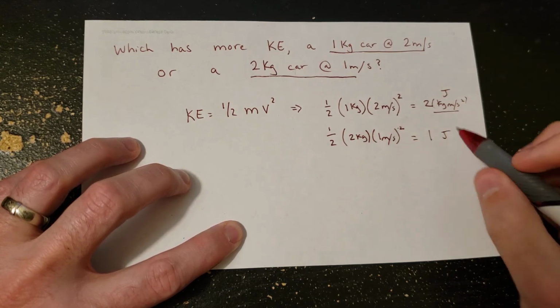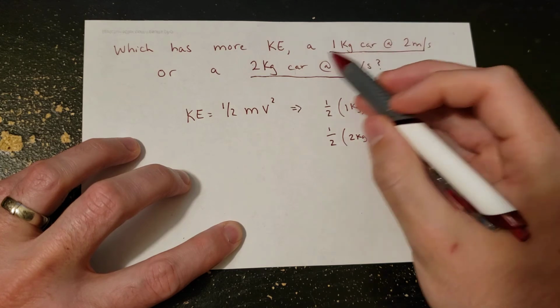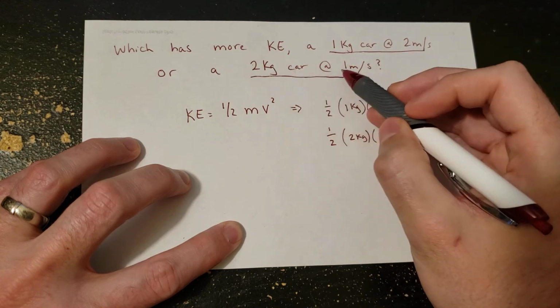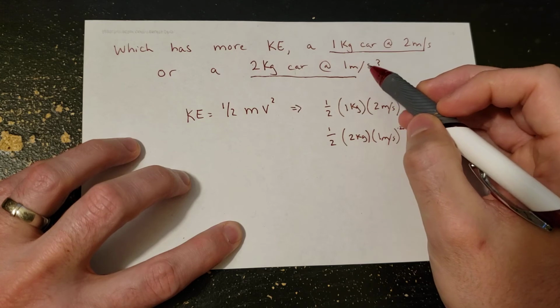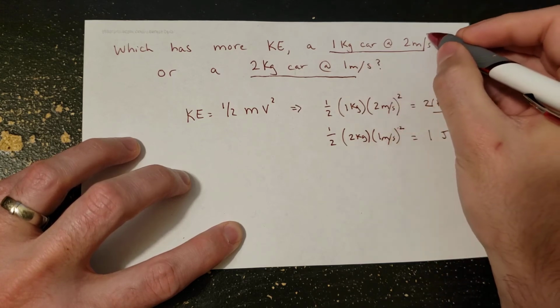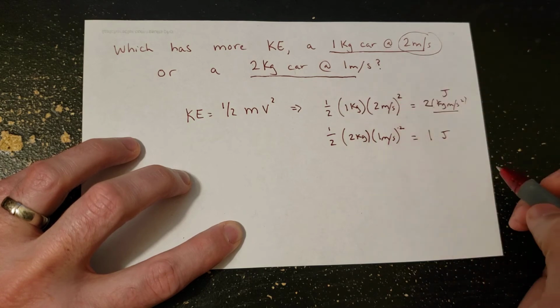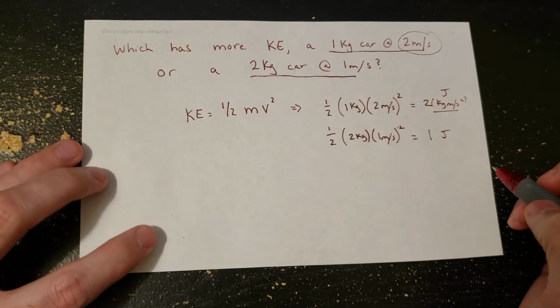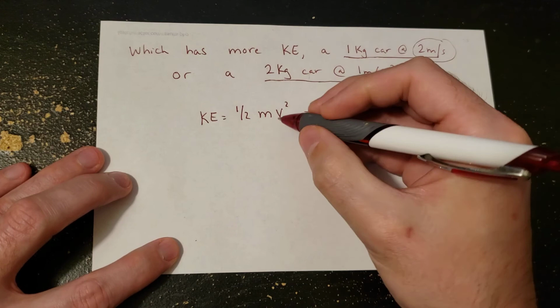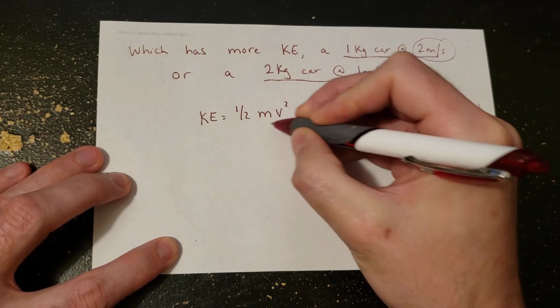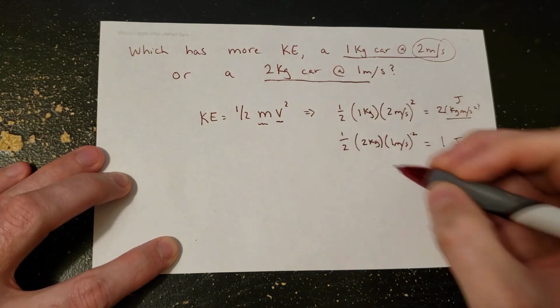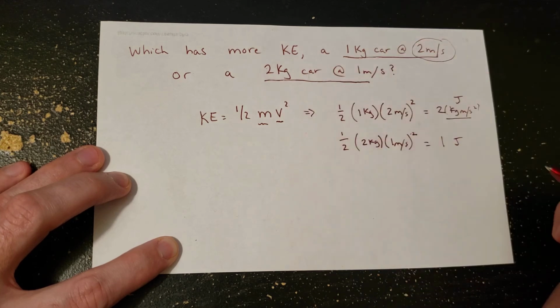So you'll notice that even though these two numbers were like the reciprocal of each other, right, these two questions, the fact that the first car had more speed ended up making more difference. And that is actually a generalizable thing about kinetic energy. When everything else is equal, the velocity matters more than the mass because you square the velocity.